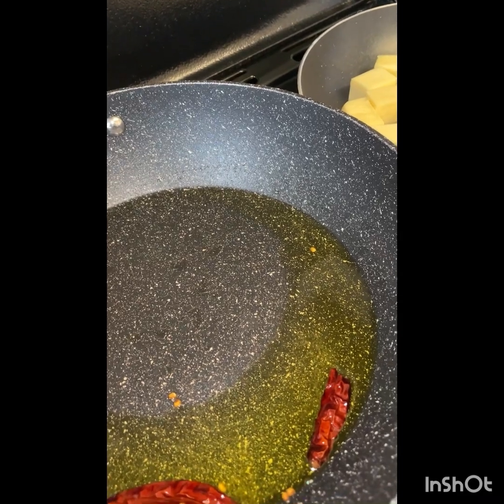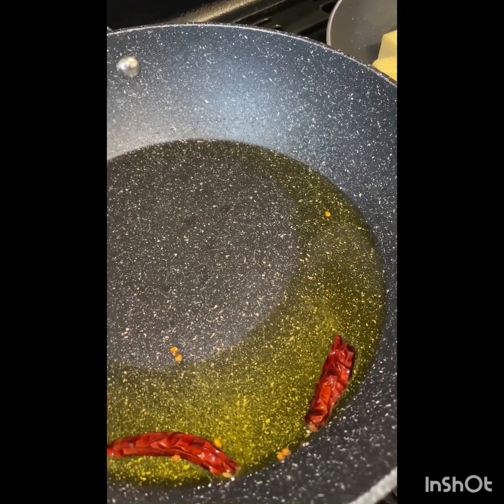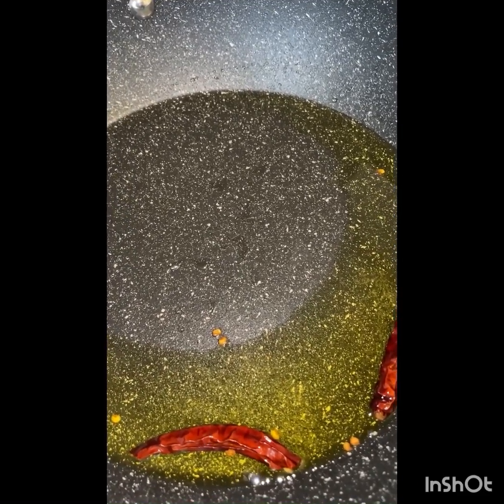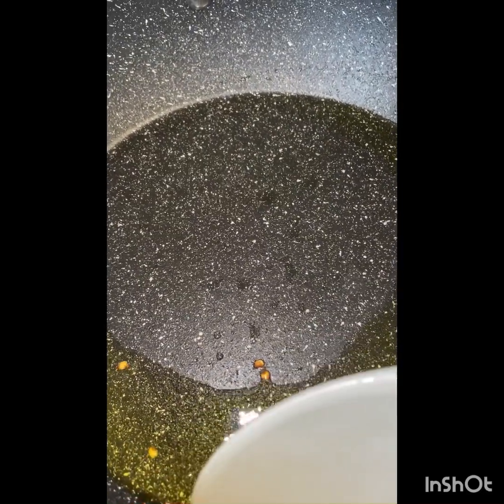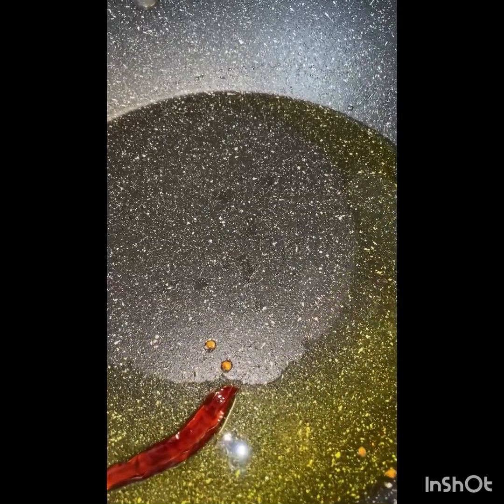Right, today I'm going to be making some mattar paneer. So just to start off, I've got one pan here and I've put in a dried red chilli, which I've just halved. This is just going to sit in the oil for a little while until it goes kind of black or darker in colour, almost black, and it will release all the chilli into the oil, sorry.